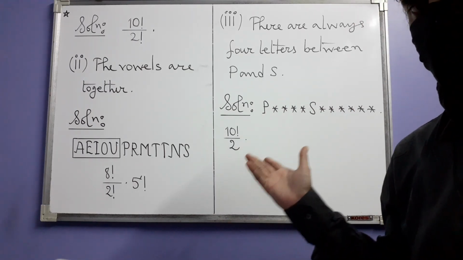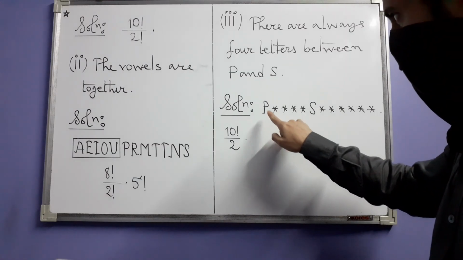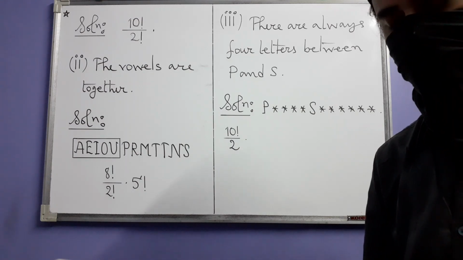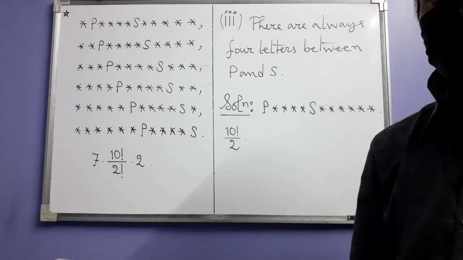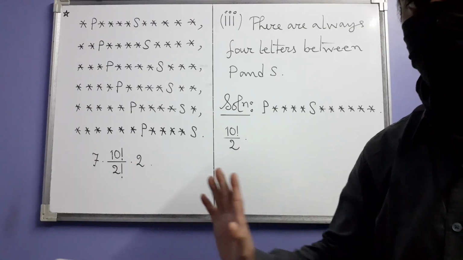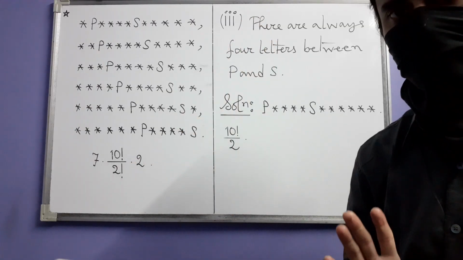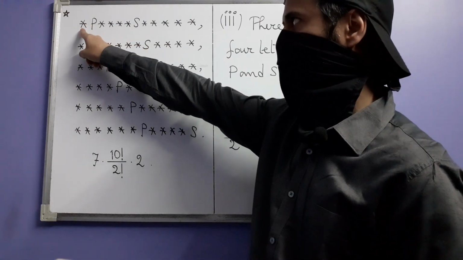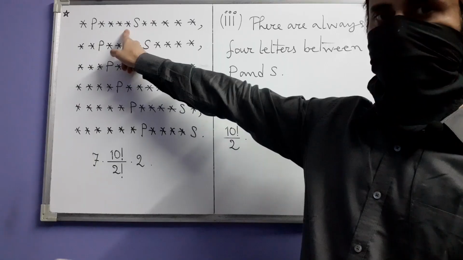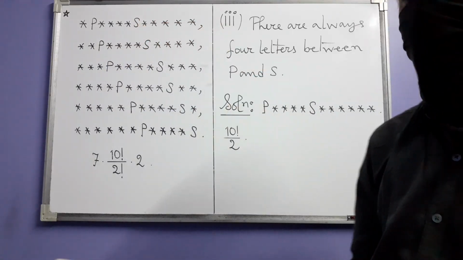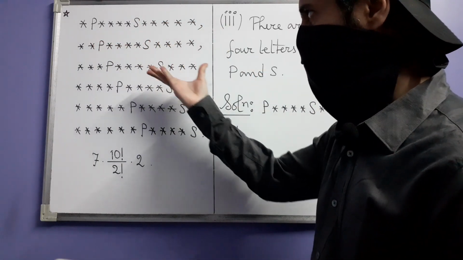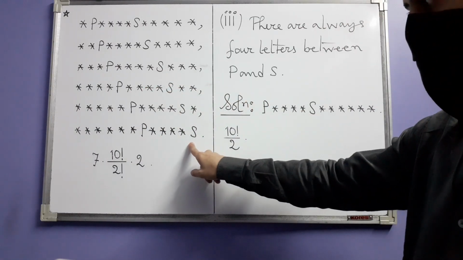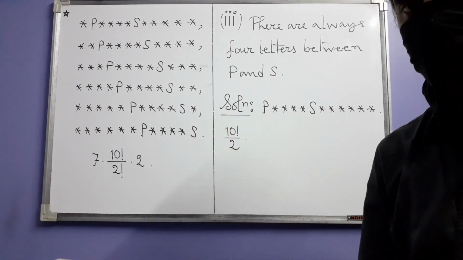But this is of course not the only way in which you can have 4 letters between P and S. There are other ways, and now we are going to consider them. These are the other ways. Actually, these are also not all the possible ways, but these are some other ways. Instead of starting the word with P, you can have 1 letter before P and then 4 letters after P, then S, then the rest. And you can shift this PS part rightward, and finally you reach this where S becomes the last letter.